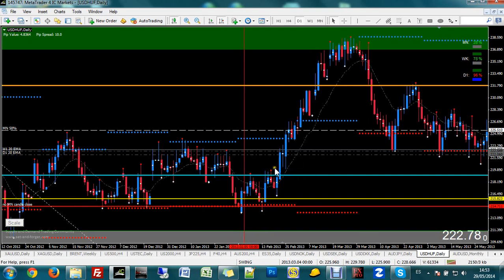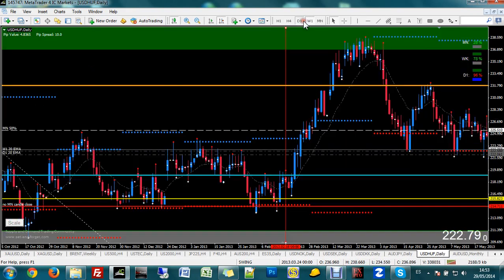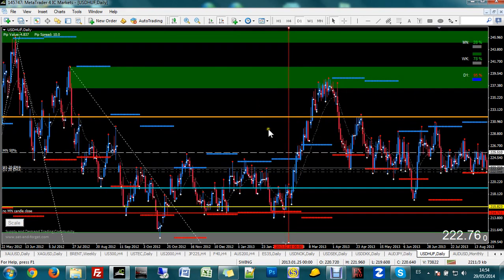Let me take a look at the weekly. It's important to see what the weekly was doing there. Again, as you can see, this is a weekly area of demand playing out. Still the wow trade playing out on the weekly, so you are allowed to go long, because the monthly was still up. New areas of demand, wow trade long, so there have been nested areas of wow trade longs within the weekly area of demand, the wow trade also on the weekly and the monthly.